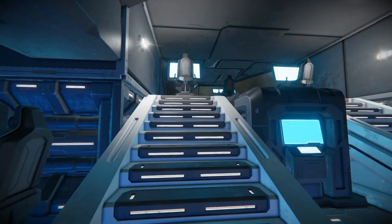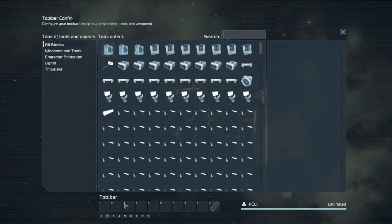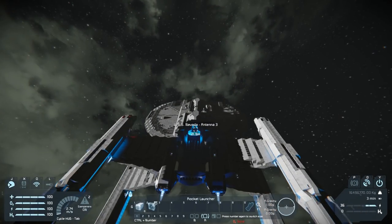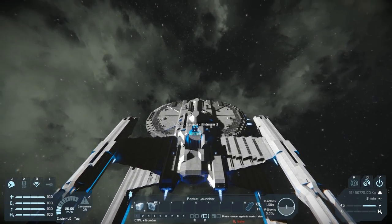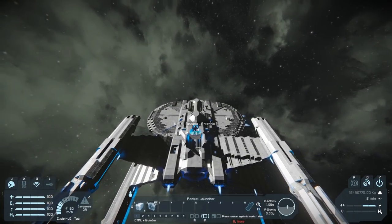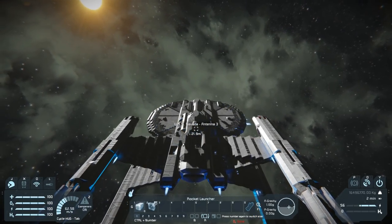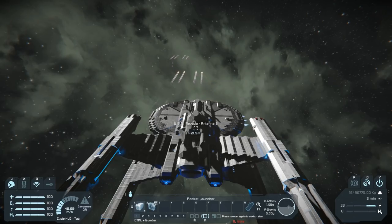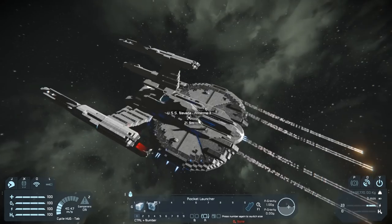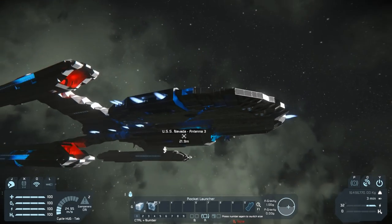Alright, let's take her for a spin. We have our torpedo bays and the jump drive; I don't see any other hotbar controls. Let's go ahead and take it for a test flight. Turning's not too bad - these types of ships weren't the shuttles and fighter style so it's kind of crazy to expect them to turn on a dime, but it moves pretty good. If we fire our torpedoes - we have four torpedo bays in the front along with multiple phaser banks on the top and probably the bottom.